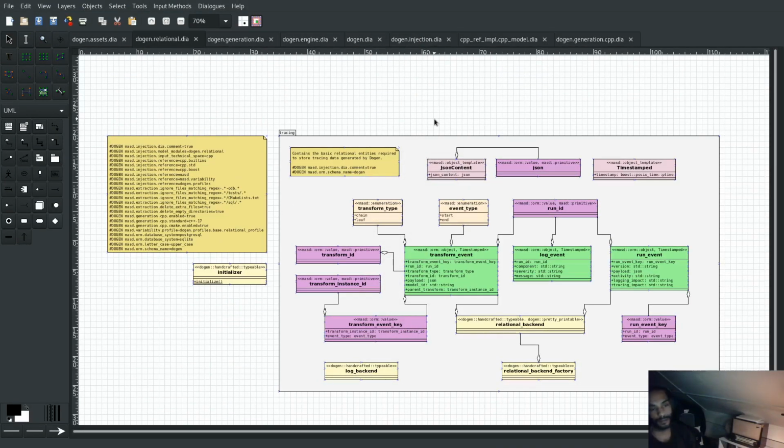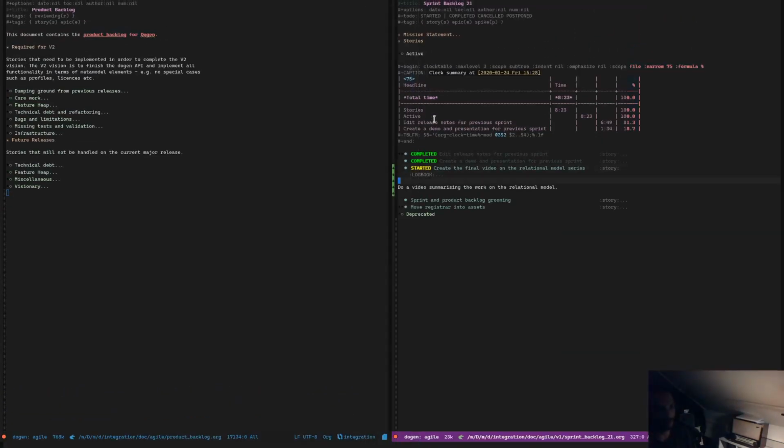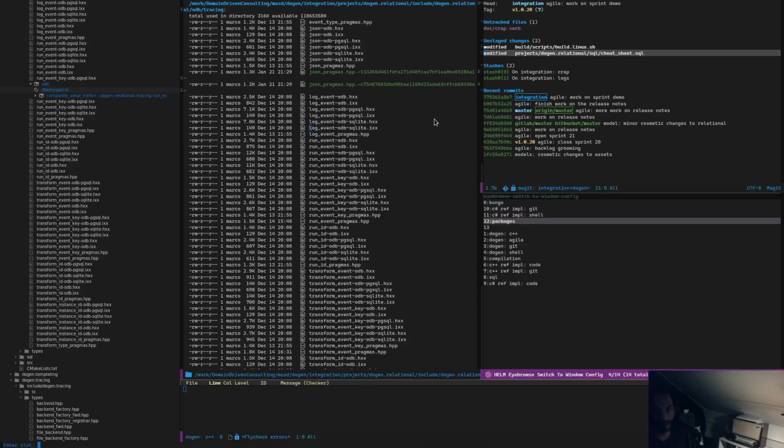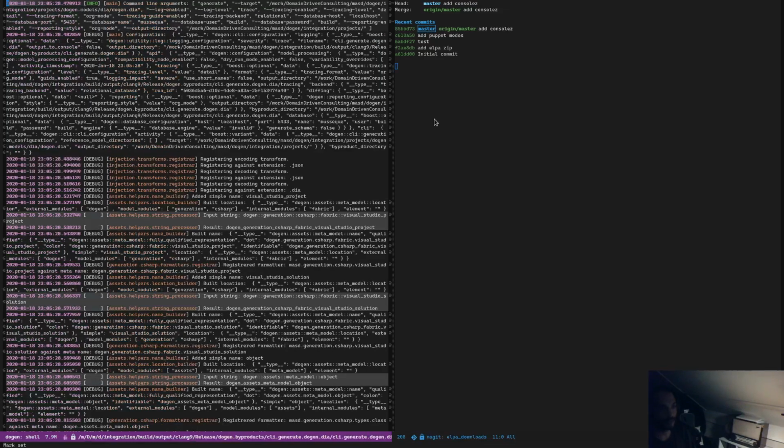So this is the relational model that was created as part of this series of videos. Going back to the beginning, the idea was that up to now we've had a log file, and I can show you a log file if I just hop over to one of these shells. So this is a classic Dogen log file.